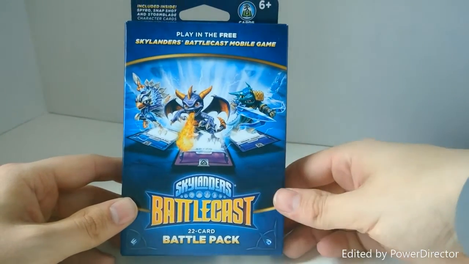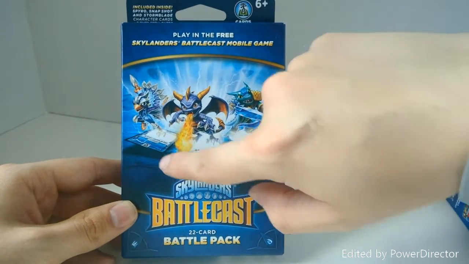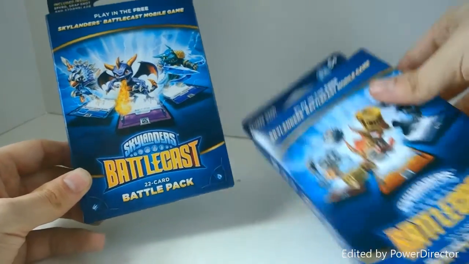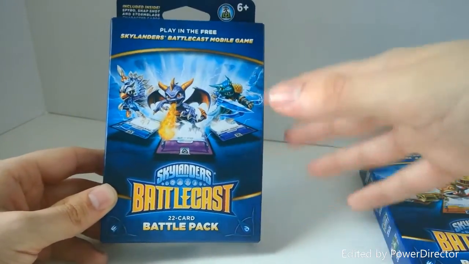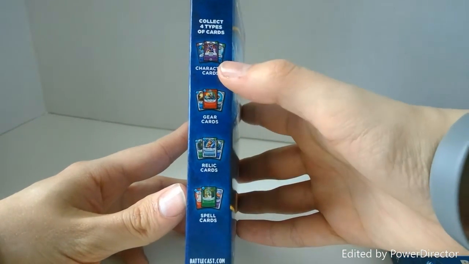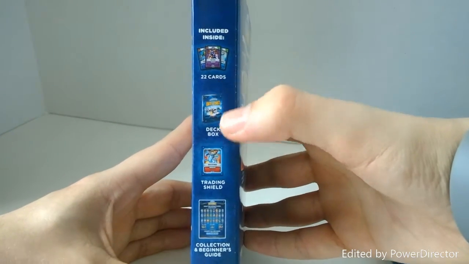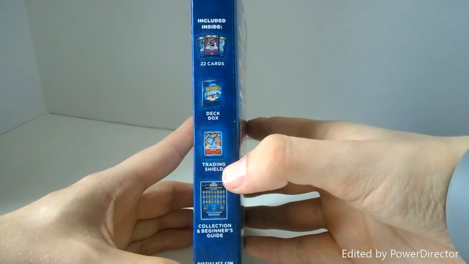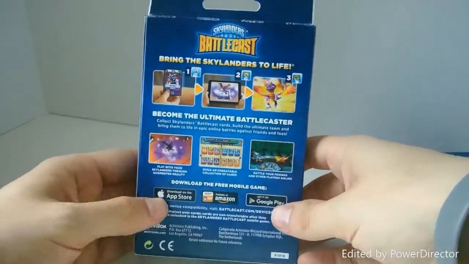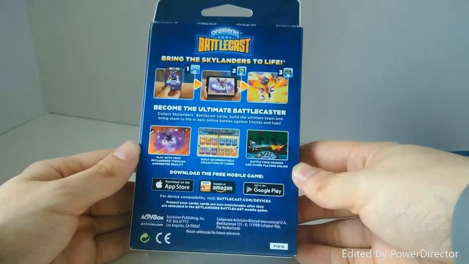They have 22 cards. But they're guaranteed to have these three characters and then 3 spell cards that go with those 3 characters. And same thing with this one. But the other cards are completely random, apparently. But there's the 4 different types of cards: characters, gear, relic, and spells. And you can see it has 22 cards, a deck box, a trading shield, which I'll show you in a second, and the collection poster and beginner's guide. And all the stuff on the back with the augmented reality and all that cool stuff.